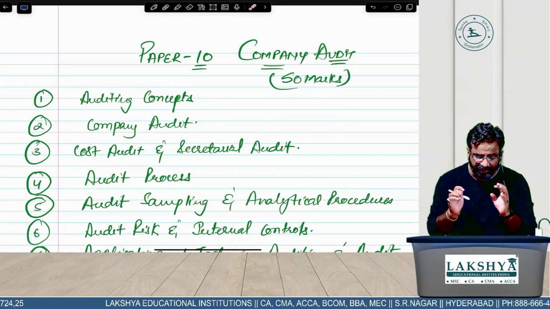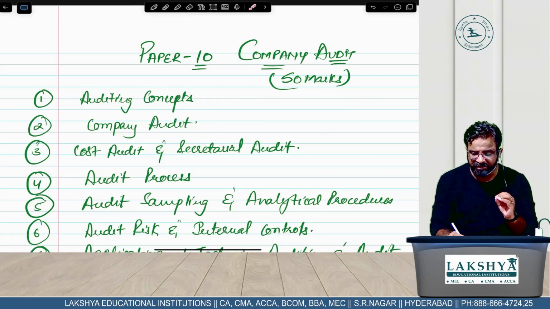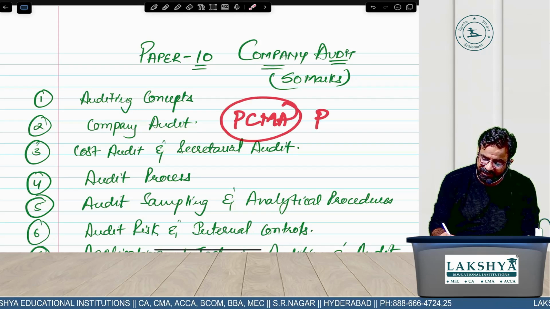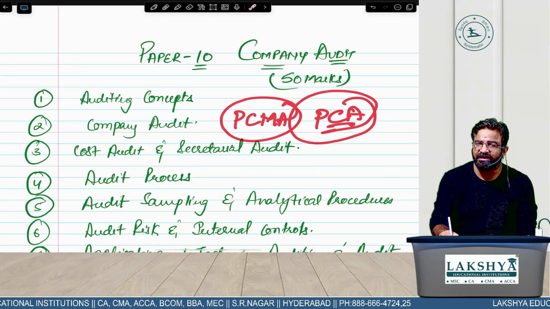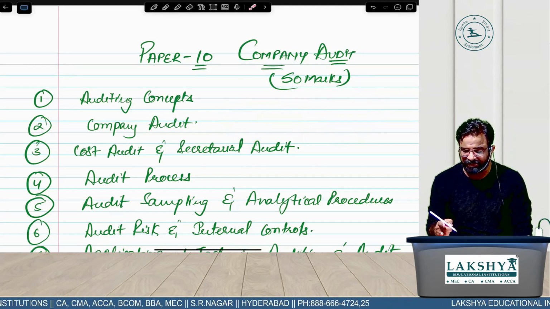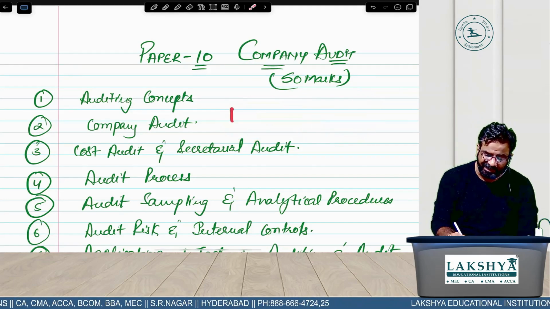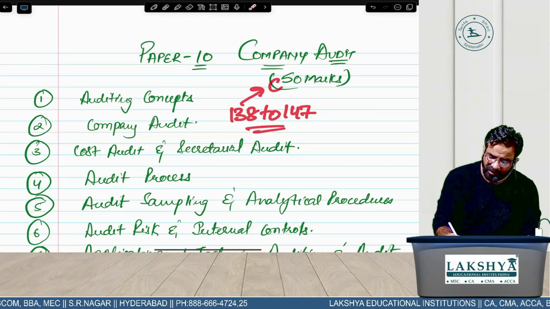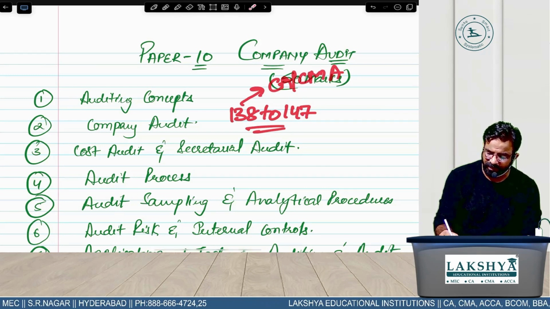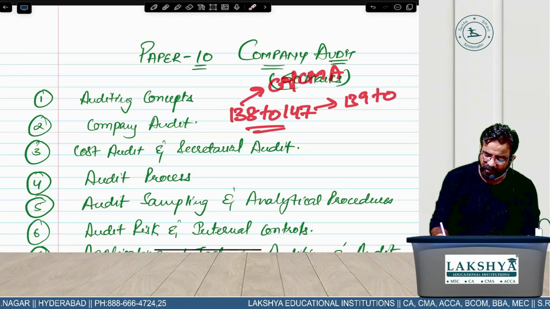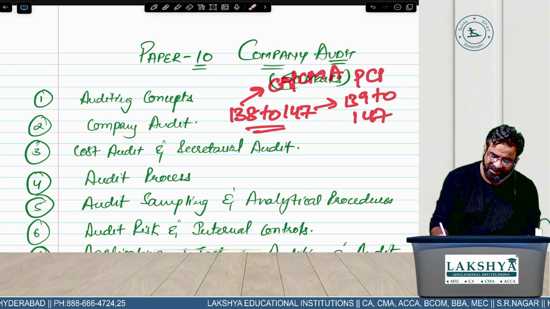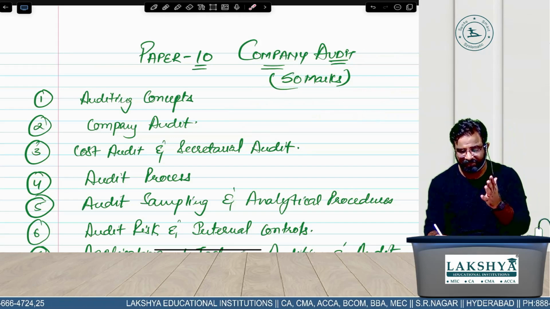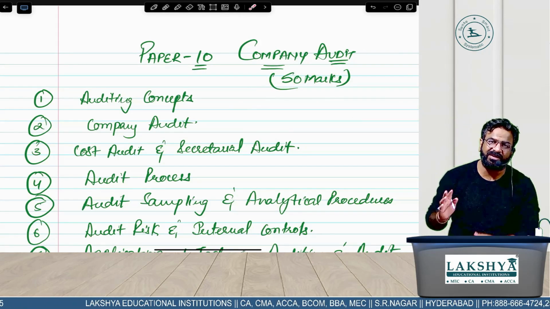And a very important thing, don't write the answers in the context of a practicing CMA here, because the whole chapter is based upon a practicing CA. That is the biggest mistake you can make in the examination, because you should be aware of the fact that sections 138 to 147, 138 can talk about both CA and CMA. So to be specific, 139 to 147 talks about practicing CA only. By mistake also, don't use the words practicing CMA, it is only and only dedicated to statutory audits, right?